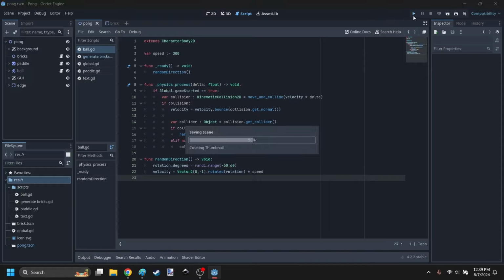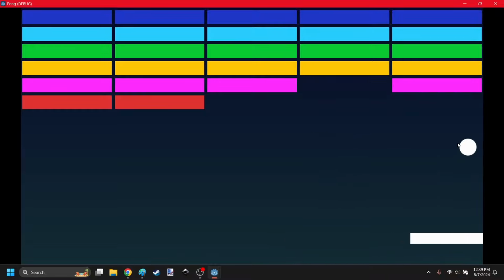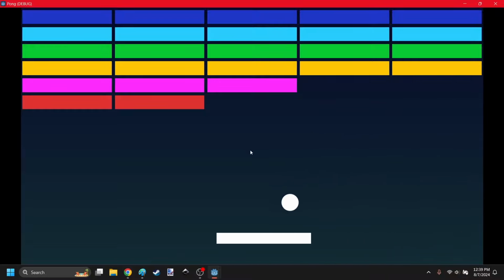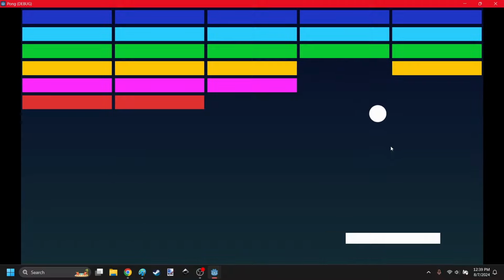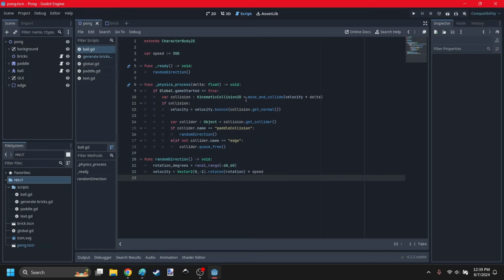So now it's not going to destroy the edge of the screen. Okay, so there it just hit the right side of the screen, and if we watch it go, yep, it can still bounce off the right. So we fixed it, and now I'm going to add some sounds.